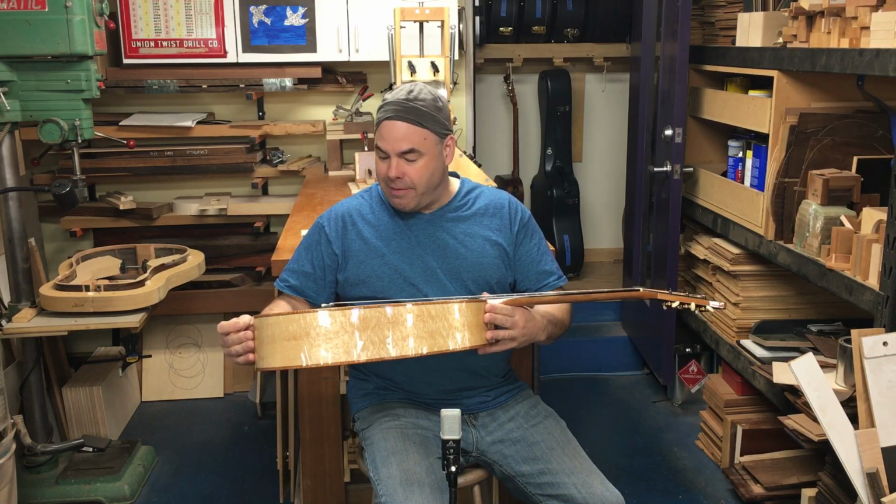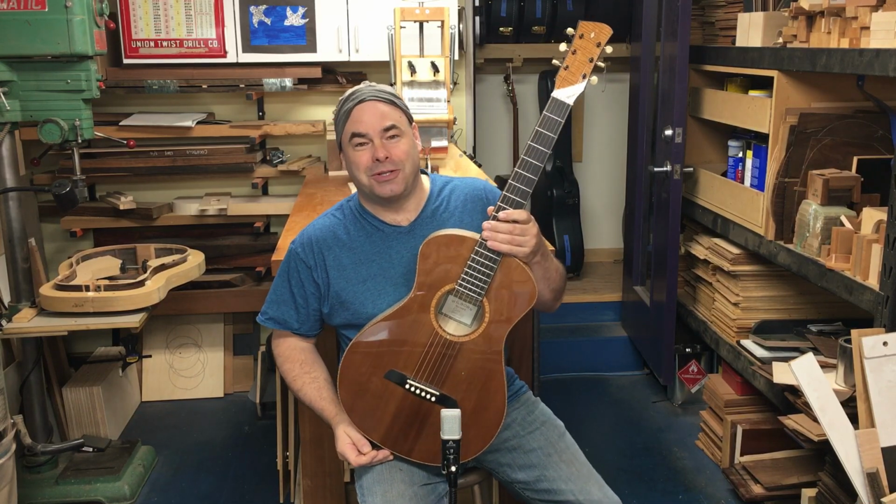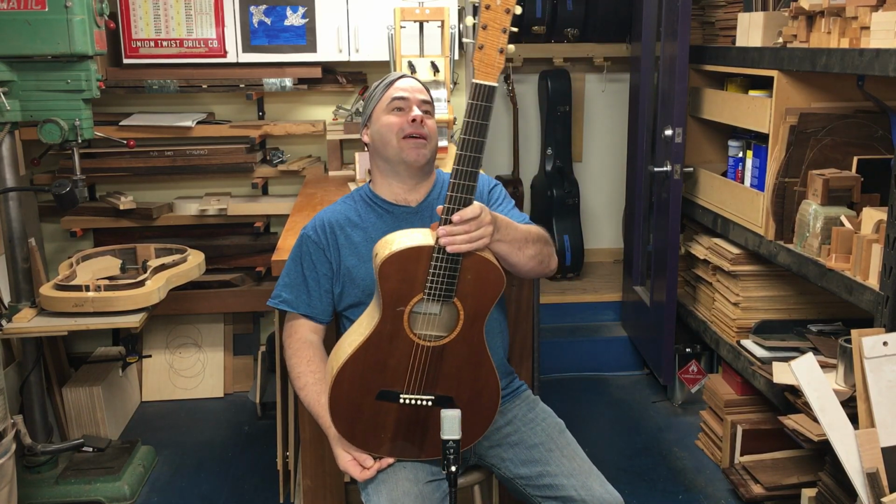Anyway, there it is, the inverted Lion. It's going off to Eddie. Eddie, I hope you enjoy this guitar. It was a pleasure to build. And there it is.